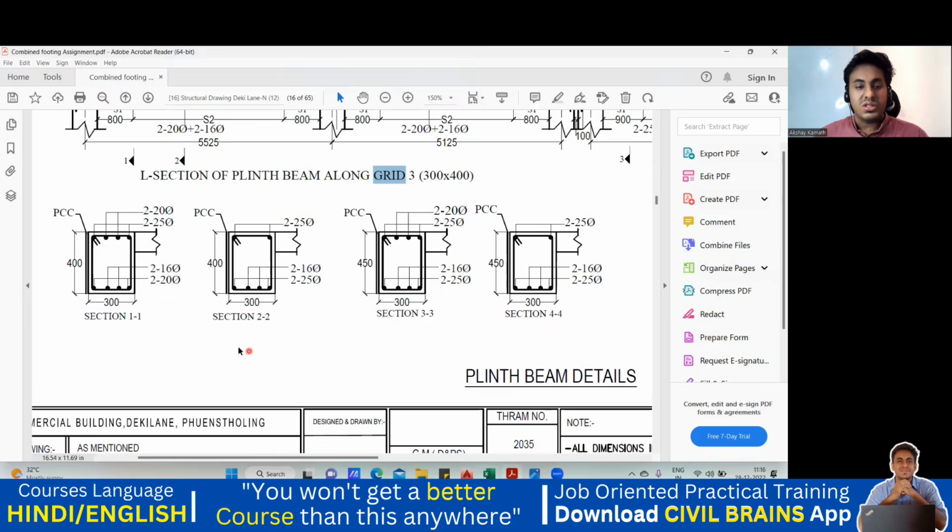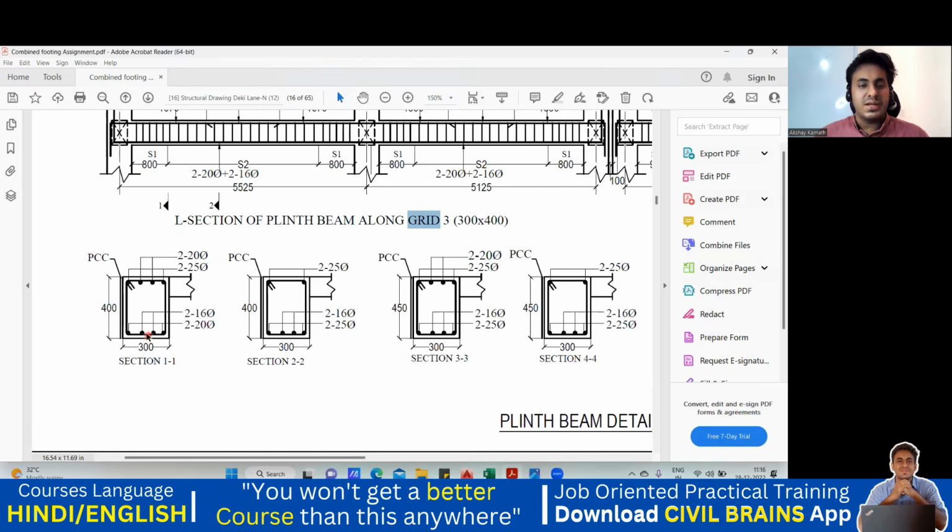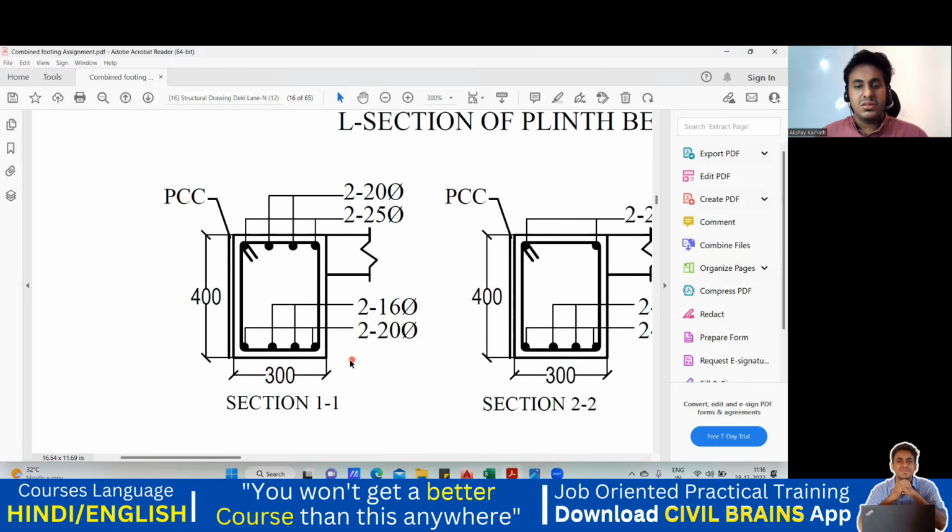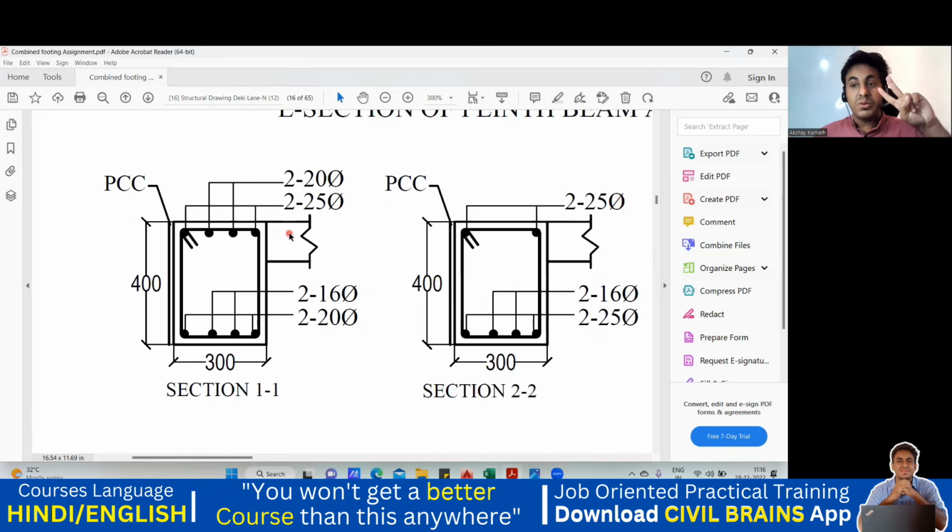If you want to see the cross section of this, it is mentioned here. So now you will get an idea how it looks practically. See, this is one cross section. We had 25 diameter 2 bar, which will go completely. So this is a 25 diameter 2 bar. On the top, I'm speaking first, top 25 diameter 1 bar, another bar, 2 bar. In the same way, in between these 2 bar, we will have a 20 diameter 2 bar. This is my 20 diameter 2 bar, this one, the second one. Where will this bar go? Top left extra, top right extra, and the middle straight portion it will go.